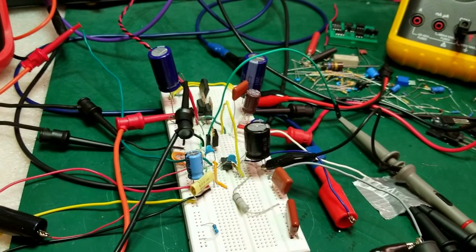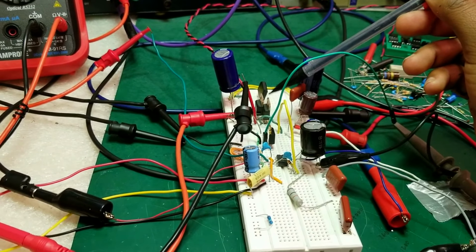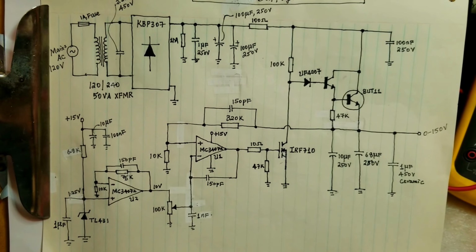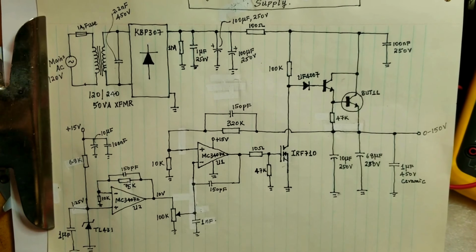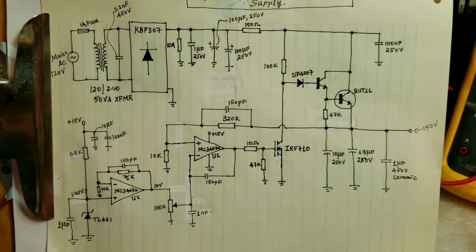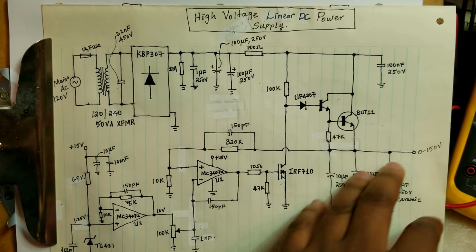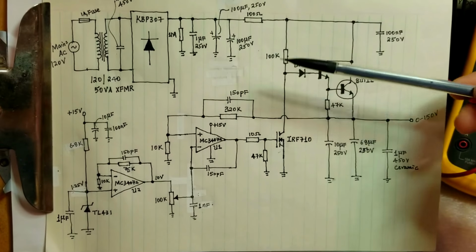Also, I don't have the required high voltage transistors at the moment, so I have transistors that are capable of going to 400 volts, and those are the ones I'm using for testing. So going back to the actual circuit of the project, I have here this schematic, which will also be used for the final project, but at the moment I'm using it to test various components to make sure that this circuit is stable enough to operate the output without any ripple from 0 to 800 volts, but at the moment I'm doing it from 0 to 150 volts.